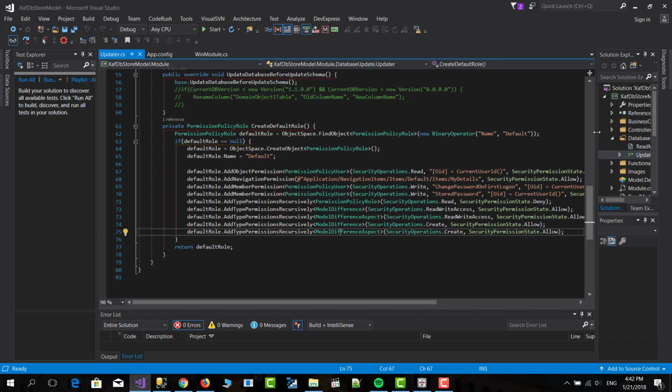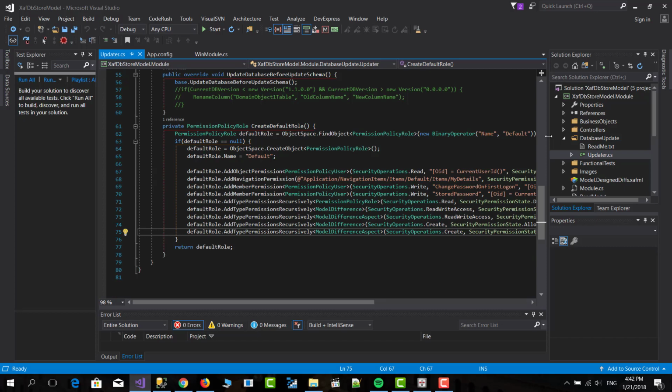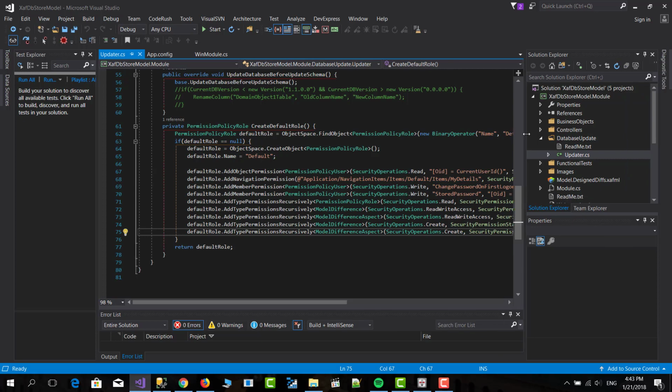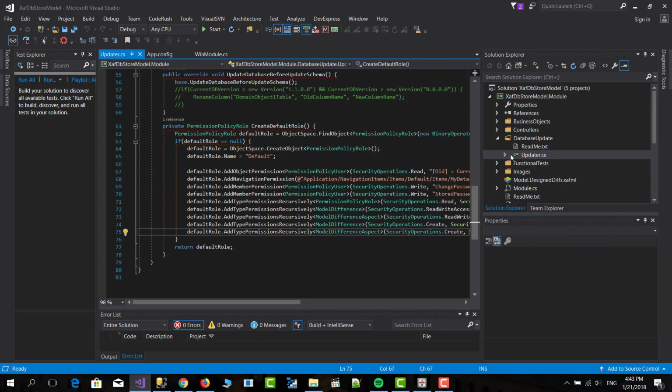So okay, it's good. Now we know that every customization that any of the users do in any computer will be stored in the database. So it doesn't matter where they log in again, XAF will pull those changes from the database. But how do I reset or change how the user interface looks for the user in this case? Well, people will think, oh, you need to log in as user and then change it. No, what you can do is something like this.